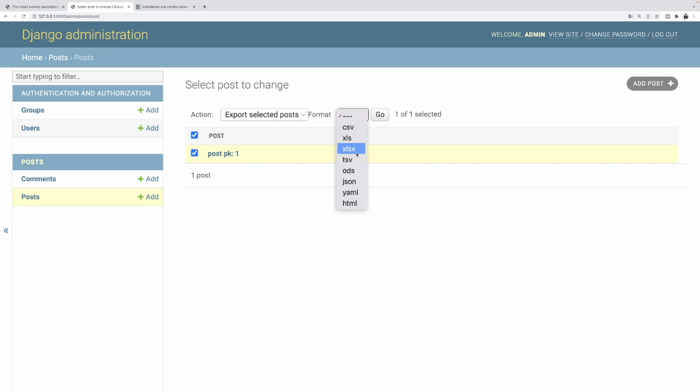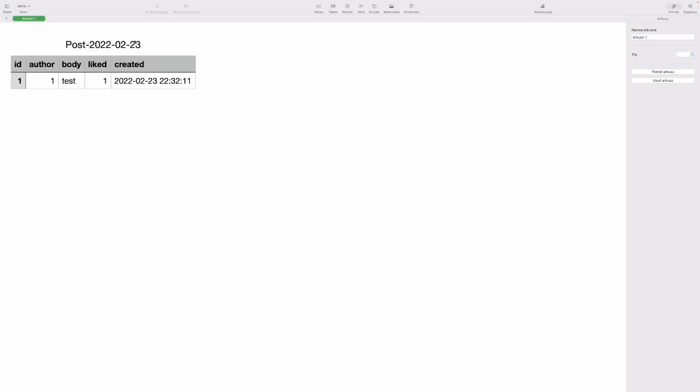And we can select all these different formats. So I'm going to go with CSV. And let's see what we will have over here. All right, guys, so here are the results. We have the ID, author, body, liked, and the created. So the problem is with the foreign keys and the many-to-many relationship.